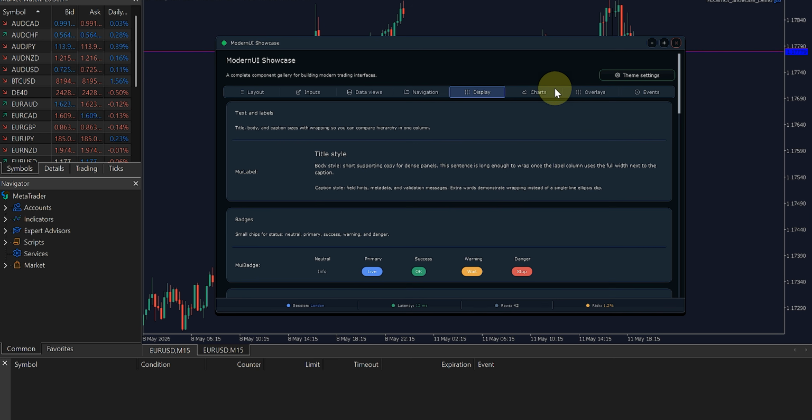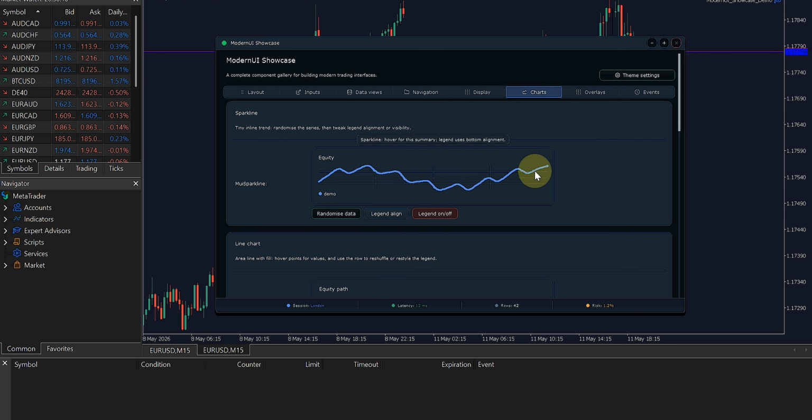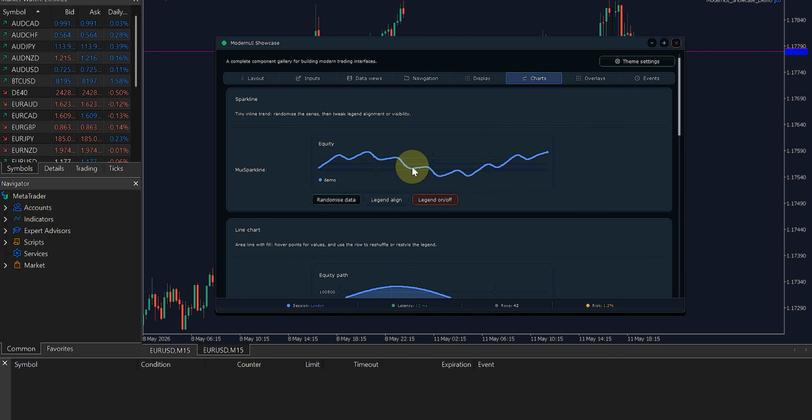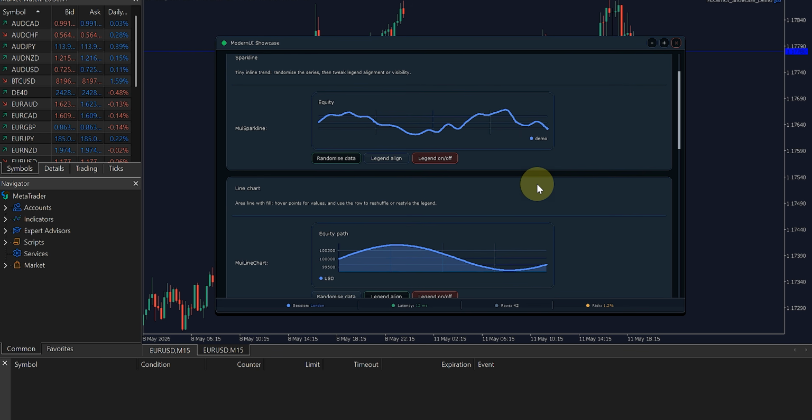Scrolling up, we've got charts. So we've got various widgets. Now these widgets are normally good for creating dashboards, for displaying information. So we have a sparkline chart here. Of course, you can toggle the legend on and off. It can display various data. And also, again, the line width is customizable. The color is customizable. The grid, you can turn the grid off and things like that.